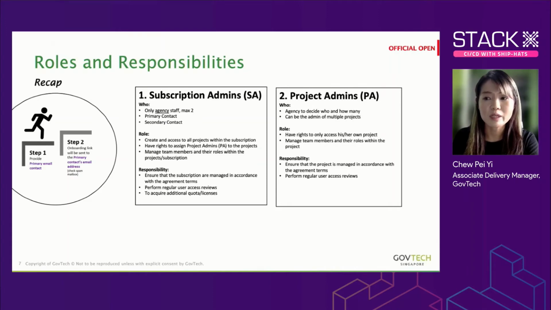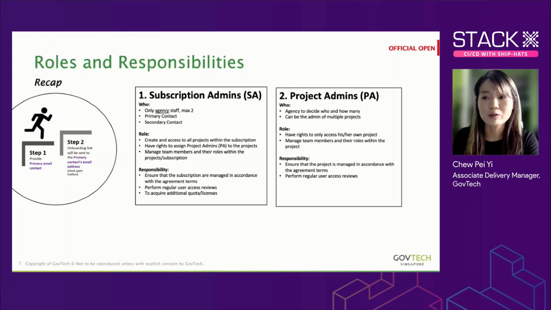Our system will automatically deactivate users who have not logged in for more than 90 days. And the subscription admin will then need to resend the invitation link to the user to reactivate their account. The subscription admins are also the ones to reach out to the BD team if they require an increase in their quota or licenses. In the future, we'll be including a feature to allow subscription admins to increase their usage on their own on the SHIP-HATS portal.